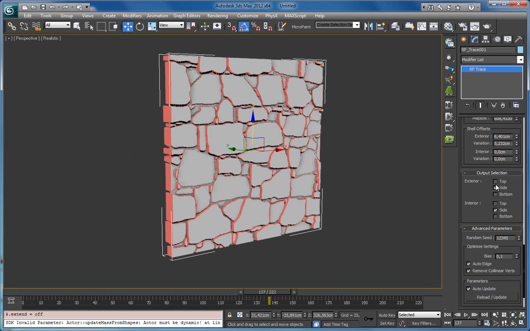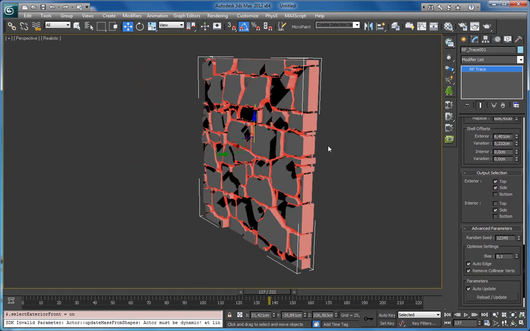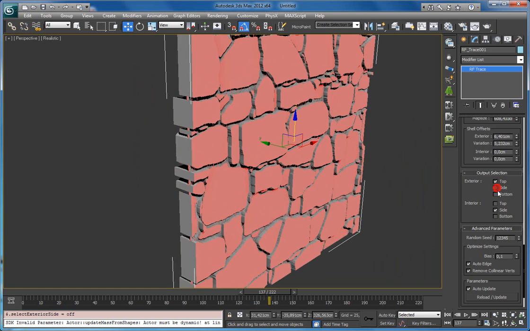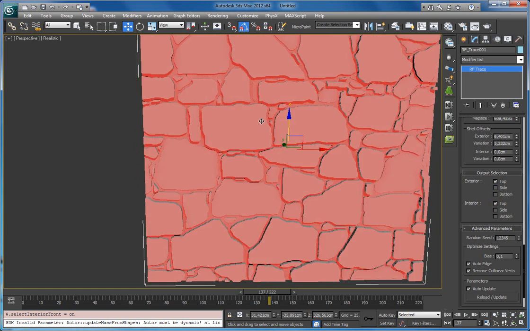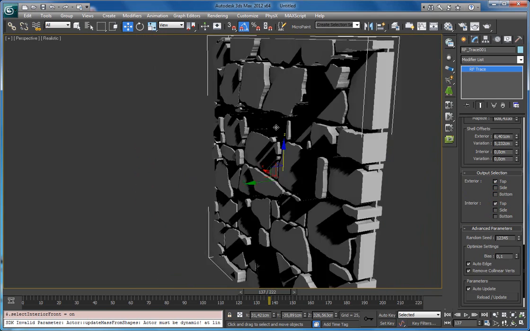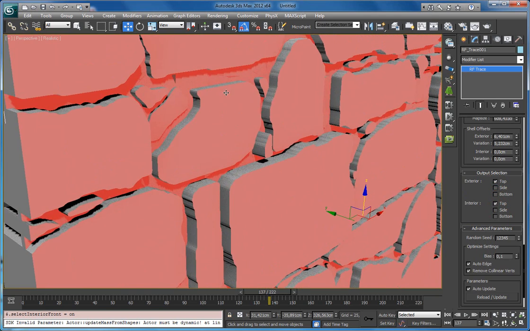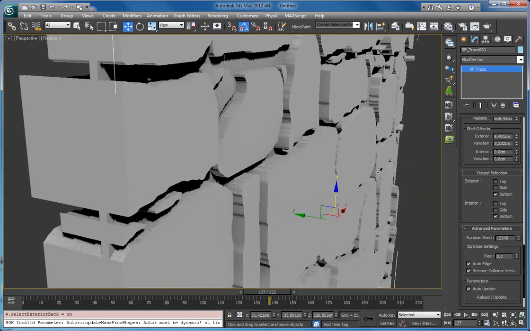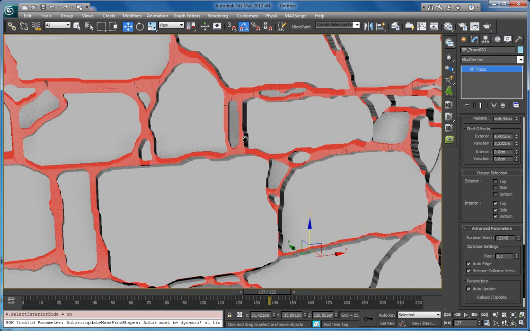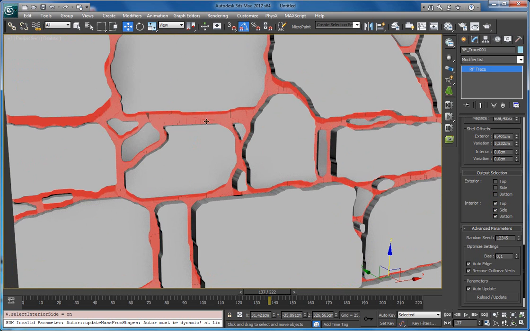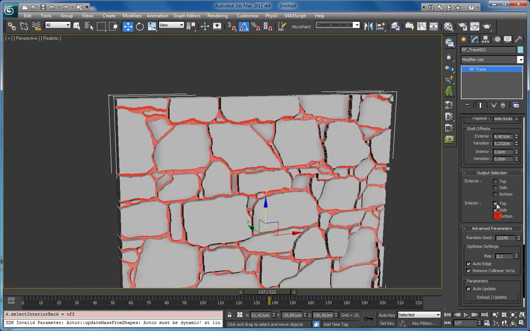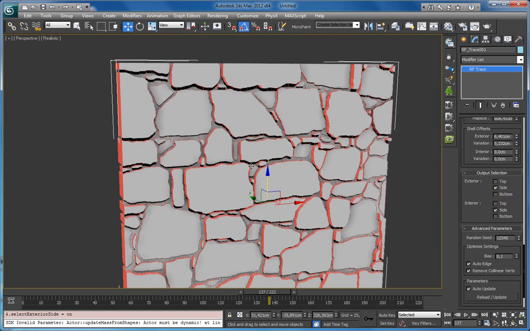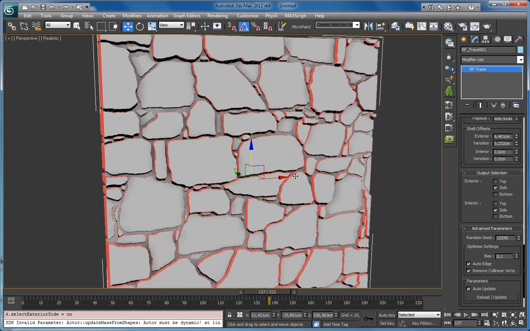As you can see, you can add other faces to the selection, so you can set only for top, for interior and exterior, so only these front faces will be selected, or only the bottom, so another side will be selected. Or you can set, let's say, all three checkboxes for interior, so right now all interior pieces are selected. Depending on how you will use them later, you can play with these checkboxes and get the selected faces you want.